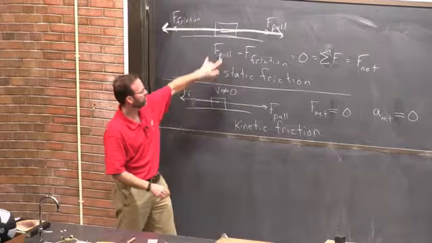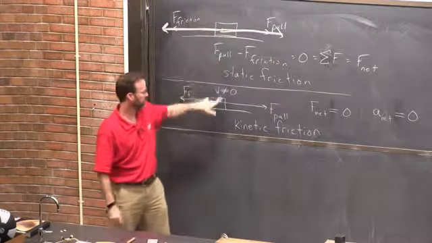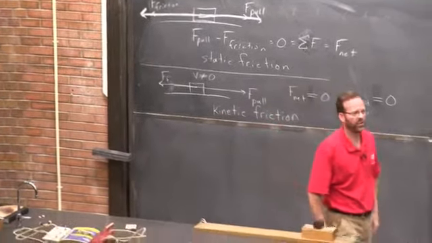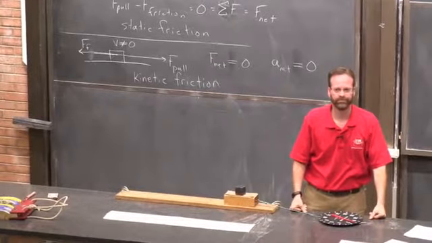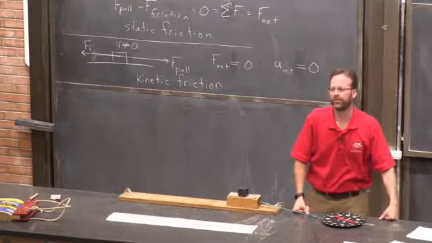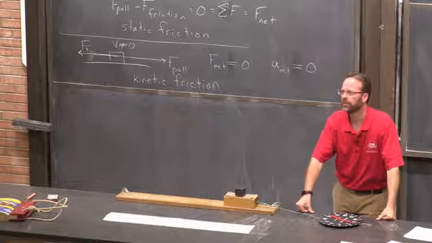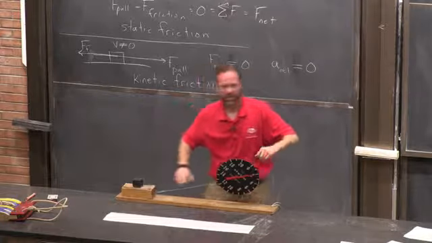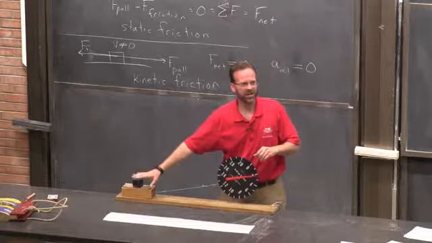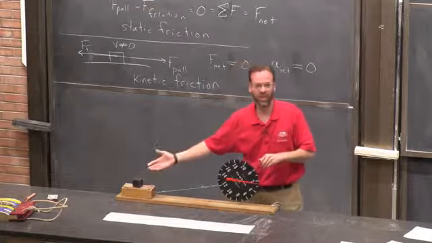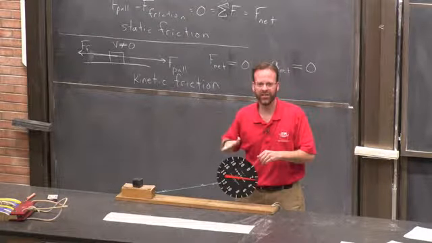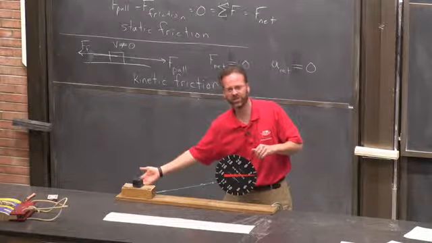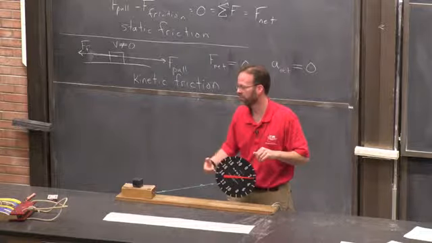So the idea here is these are both equal but opposite, and these are equal and opposite. It's not accelerating. What would I have to do to get it to accelerate, in either case? Pull it harder. You saw it. We can say, if this has a certain static friction, then for me to get it to move at all, I have to exceed that initially to get it to change its motion and go from 0 meters per second to something meters per second, thus have an acceleration.